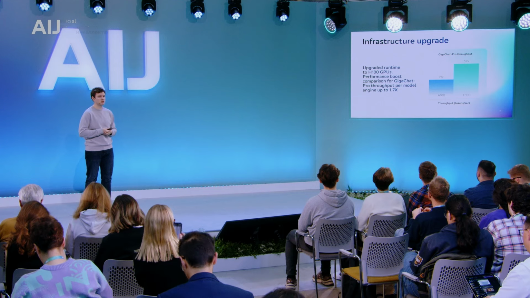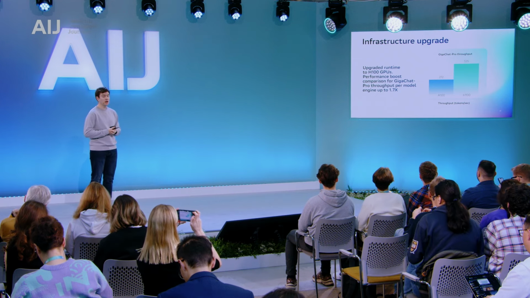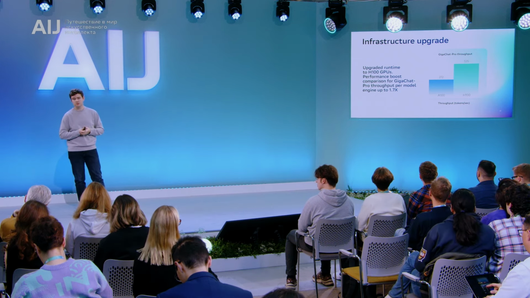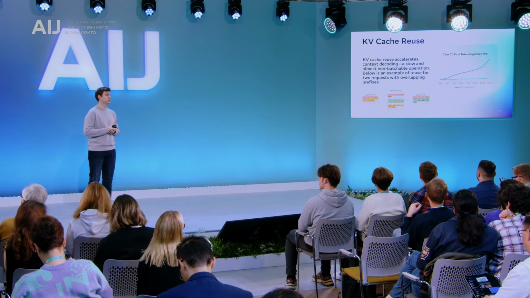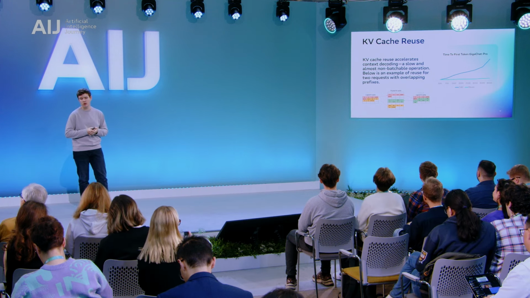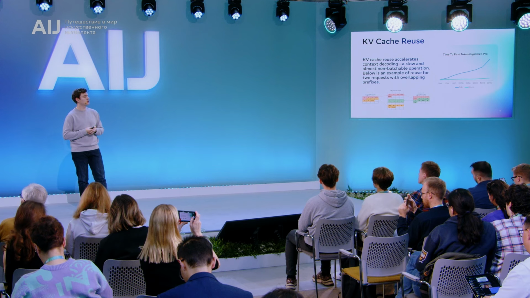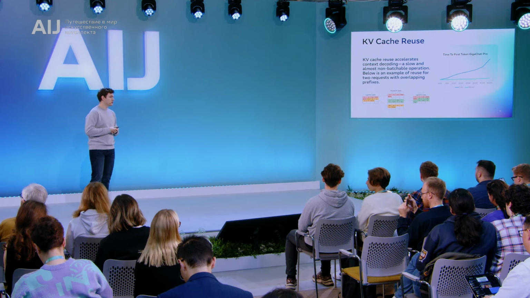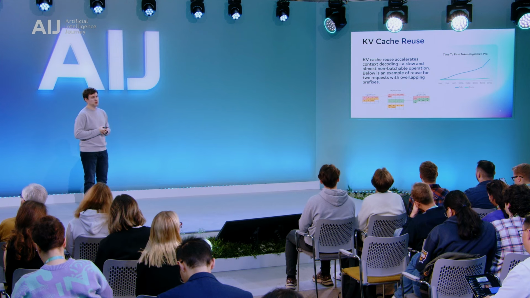First thing we did this year was moving to the latest H100 GPUs, and it benefited all the clients and employees of Sber. Besides that, we also implemented KV cache reuse, and that's a very sophisticated thing because it caches parts of the user inquiries, and it works the following way.